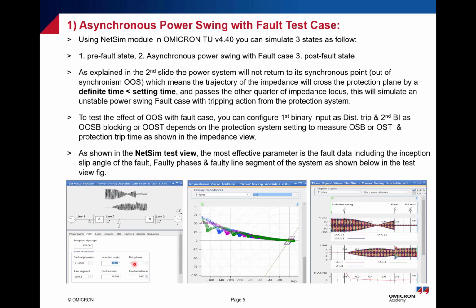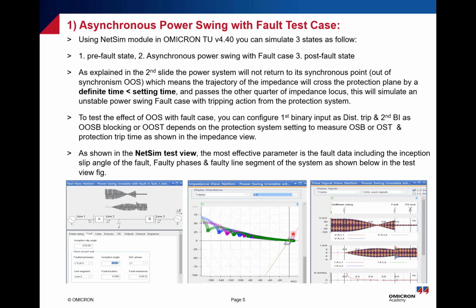Here is another test case, which is an asynchronous power swing with a fault test case. So we will simulate a fault at the end of the power swing to check the feedback and the response of the protection relay. So in the beginning, we will simulate an asynchronous power swing with a fault test case.